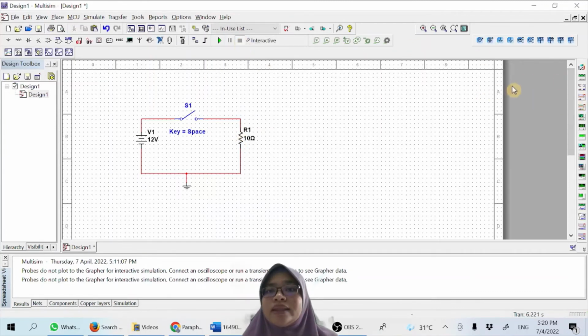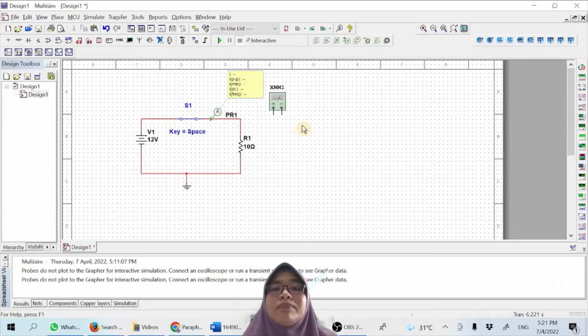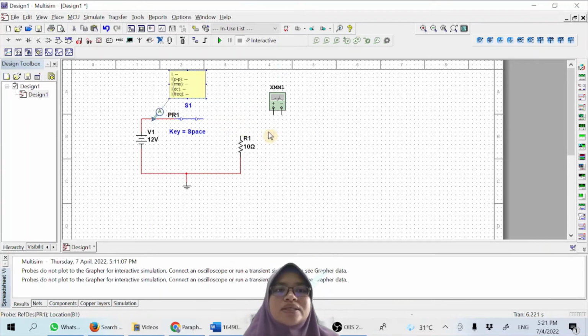Okay, they have 2 methods. The first one, if I close this one, we can choose a probe over here to get a voltage, a current, and so on. So let's say we know that the current is flowing like this, or you also can use your multimeter over here, this one. Okay, so this one, remember current, you have to open 2 points, right? Maybe I can put here the current, because this is a series circuit, we will get the same value.